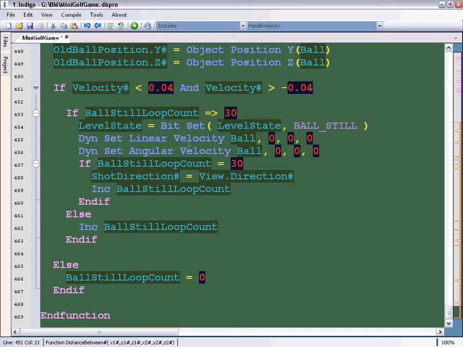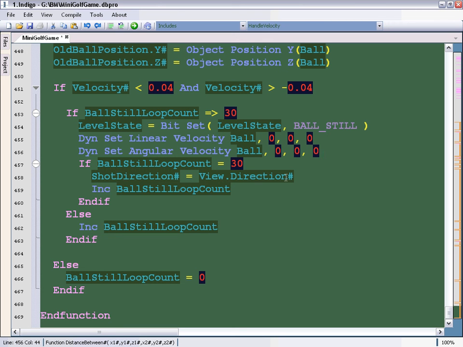Let it continue moving. However, if it continues to stay still for a long period of time, set the linear velocity to 0, which causes the ball to stop moving, and set the angular velocity to 0, which will stop the ball from rolling. And if this is the 30th time the ball is seen as still, we set the shot direction to the current view direction.